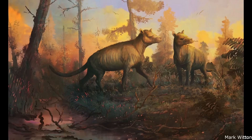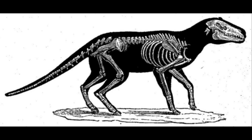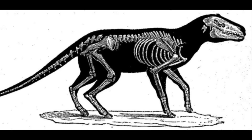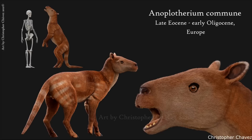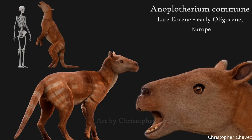A basal clade that can be assigned to Tylopoda with some confidence are the Anoplotheroids, which first appear roughly 48 million years ago. This lineage contains several families, including the Anoplotheroids themselves, which were endemic to Europe during the Eocene and Oligocene. They were mid-sized terrestrial herbivores, comparable to modern deer in terms of size, but possessed low-slung bodies with long and thick tails, and would have been quite generalistic in terms of diet. They probably would have resembled modern duikers to an extent, and lived in closed tropical and subtropical forests. The genus Anoplotherium was among the prehistoric animals featured at Crystal Palace Park in London, alongside the more famous sculptures of Iguanodon and Megalosaurus.